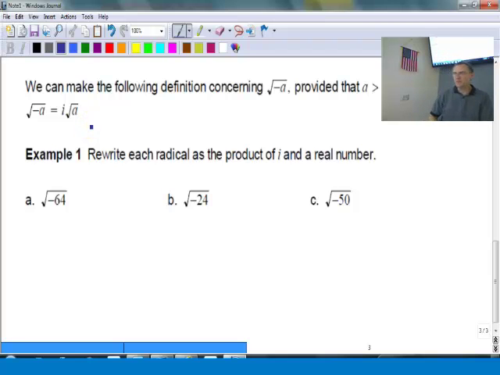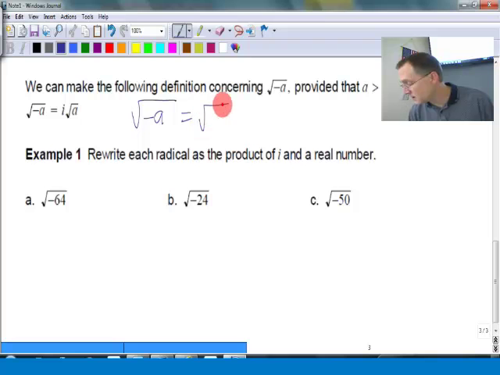Now this sort of mimics the product rule, because if we have the square root of negative a, I personally think it makes sense to think of this as the square root of negative 1 times the square root of a. I have to be careful. If a is negative, this doesn't quite work out, even though the product rule would suggest that it would. But if a is positive, we get by with this. The square root of negative 1 is i. So this is i times the square root of a.